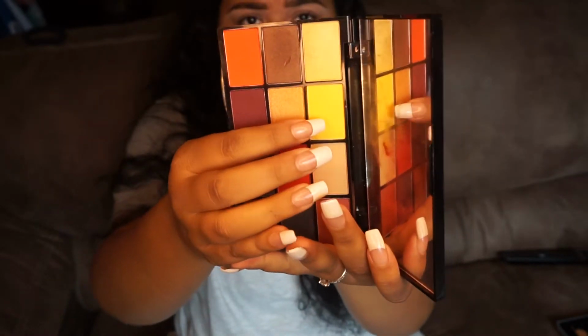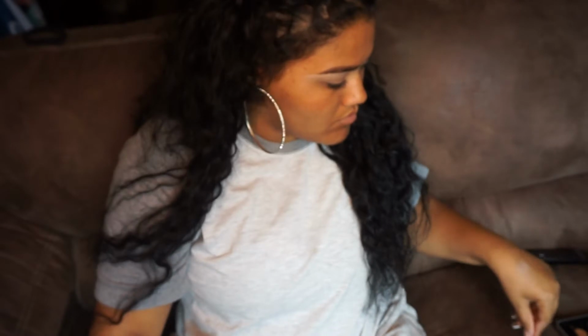Now I'm going to take my NYX Fire Palette, and I'm going to take the yellow and the red, and I'm going to use a fluffy brush to apply those onto my crease, as you can see here. So I'm going to go in with the orange and then the red after.